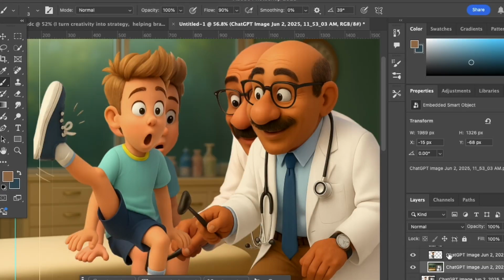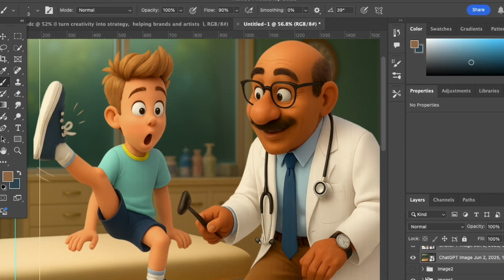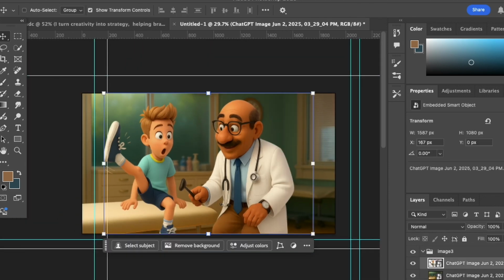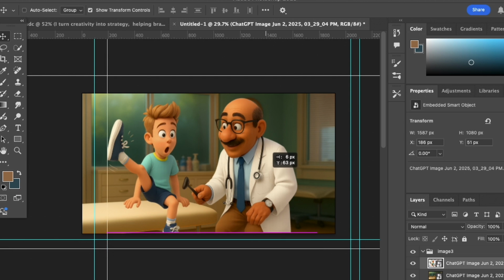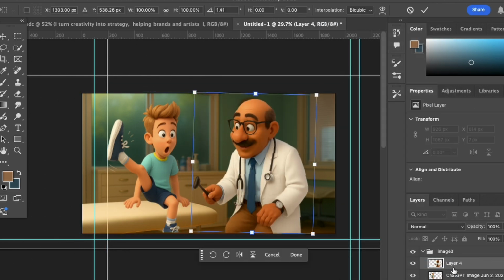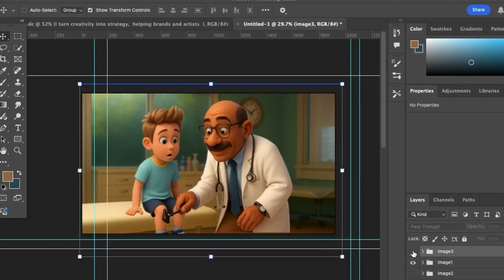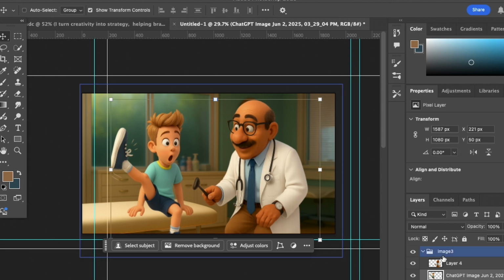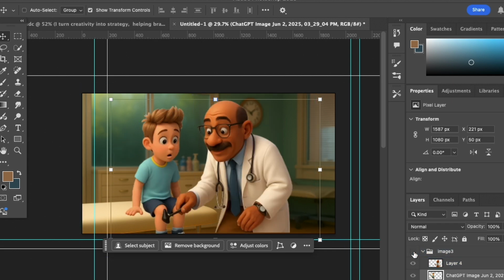I asked ChatGPT to give me the environment in one layer and the characters in another, so I can tweak it faster and easier in Photoshop, because little things just come out weird and it's easier with separate layers. You can just tweak things in Photoshop, which is so much easier than trying to generate images that won't do exactly what you want, right?